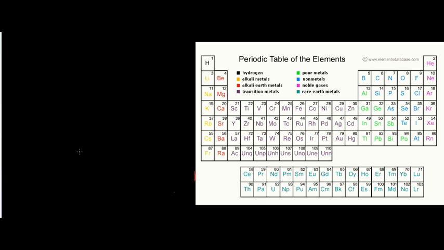For example, the halogens part of the periodic table, which is from fluorine down. This is called the halogens part of the periodic table. So this is really close to the noble gas configuration. So you really want to gain one electron, so it's highly positive. Electron affinity is basically the tendency of an atom to gain an electron. So it's very high for fluorine.